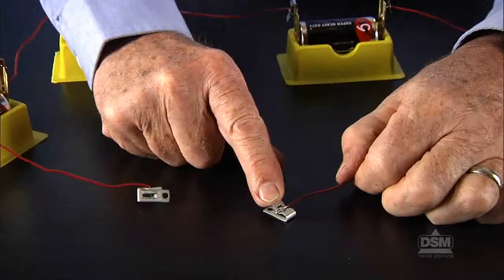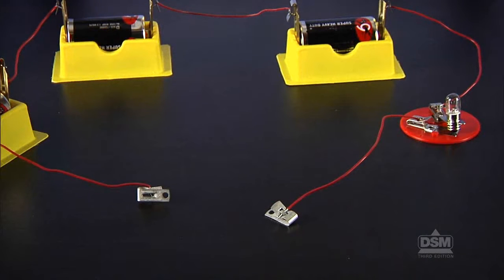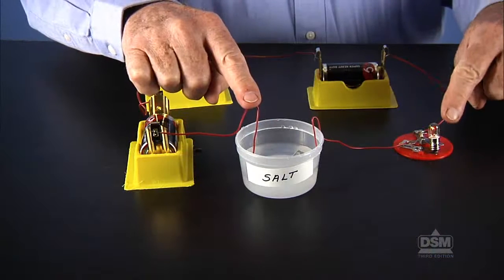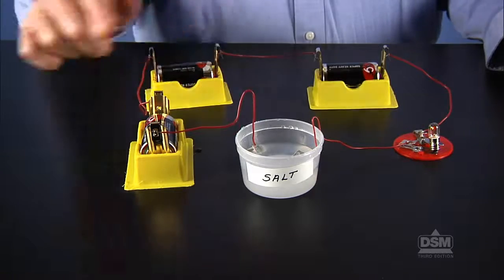Show students how to attach the Fondstock clips to the wires by pushing down the tab on one clip to expose the loop, then feeding the end of the wire through the loop and releasing the tab. Do the same for the other clip. The ends of the wire with the Fondstock clips will be placed in the liquid about three centimeters away from one another.